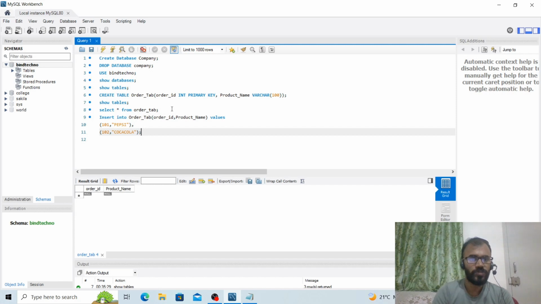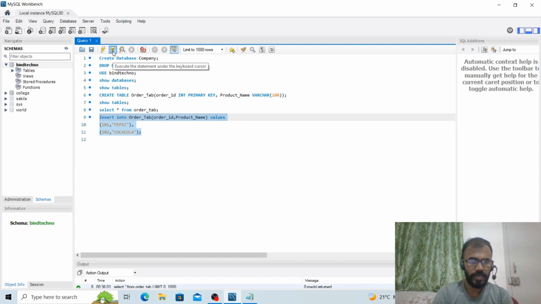If you want to execute this query, you have to select the whole query, then click on execute the statement. Now it's executed.